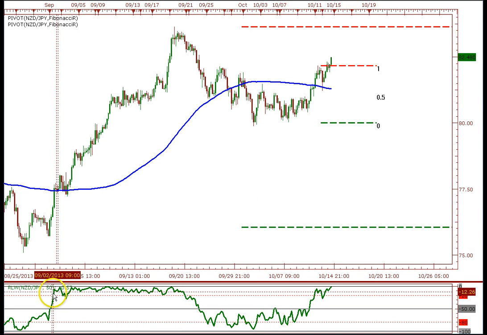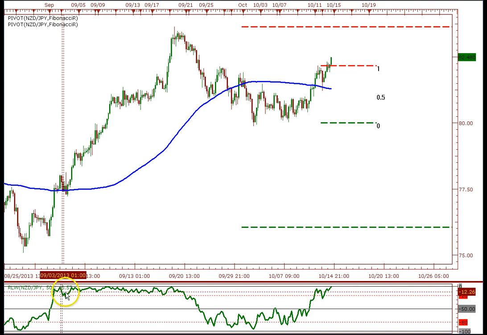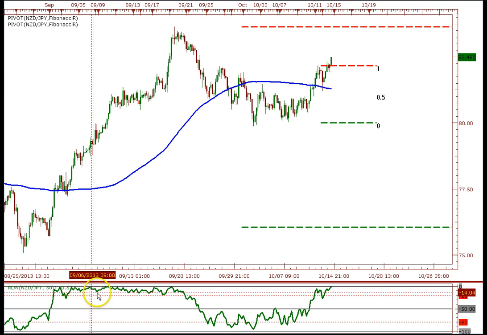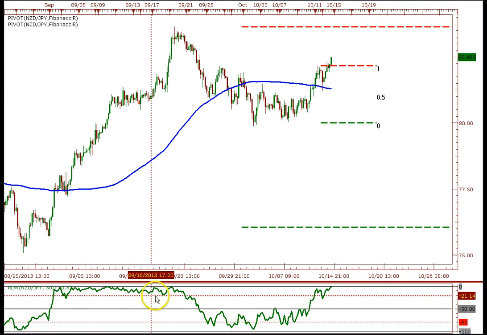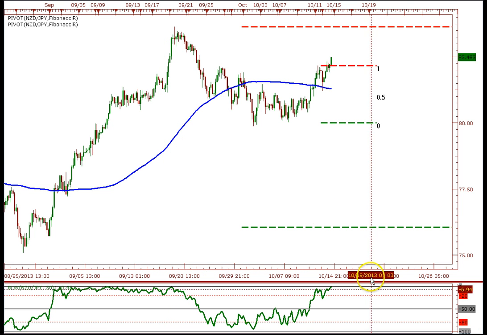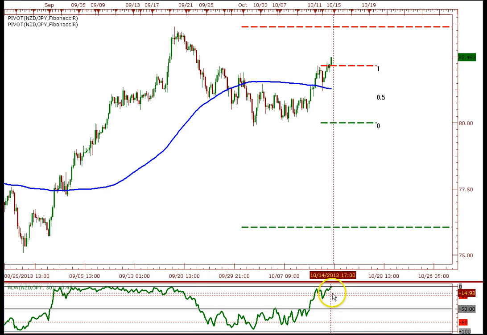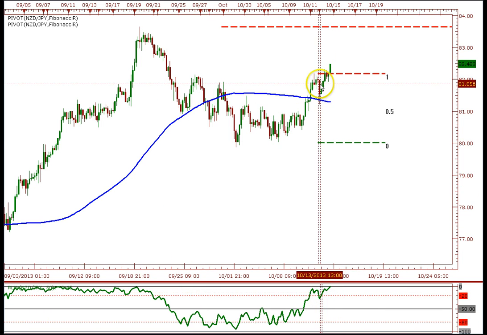If you would have got in up here, and you're saying, oh, I'm going to enter when the market's overbought, yes, you're going to enter when the market's overbought. That's what you want, when all the buying is going on. So here we go, and look how long it stayed up in that level. Boom. So that would have been a good trade if you got in on the overbought level, and that's where we are now, right there.